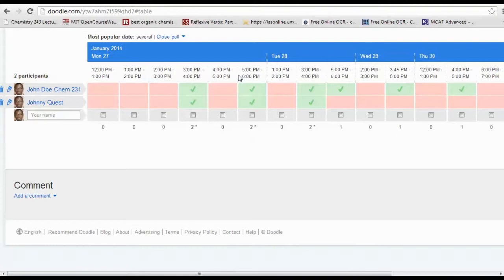All right, the first email you're going to be getting is an email indicating that a student has signed up on Doodle. As soon as John Doe Chem 231 signs up and hits save, I receive an email. You will receive an email on your poll. As soon as another student signs up, you receive another email as soon as it hits save. Now, once these two students go on to step 2 and fill out a tutor request form, you'll also receive another email, another confirmation. So you have to look at those emails really fast and just make sure that they match up. All right, as a way of monitoring.